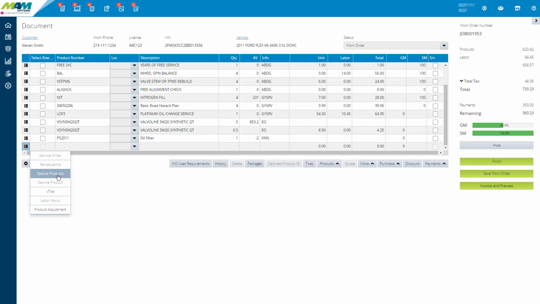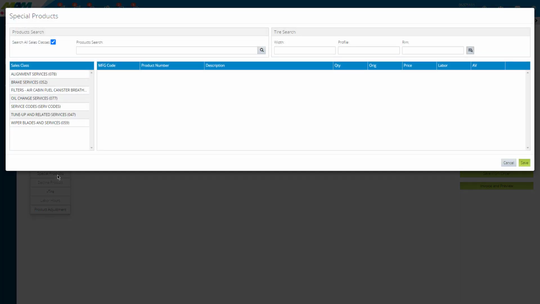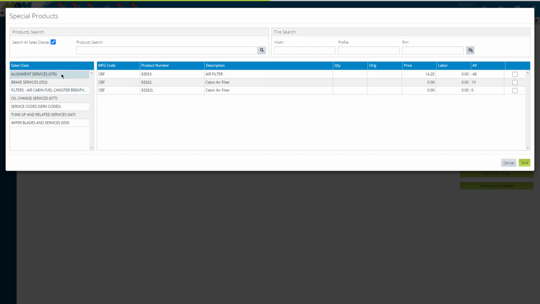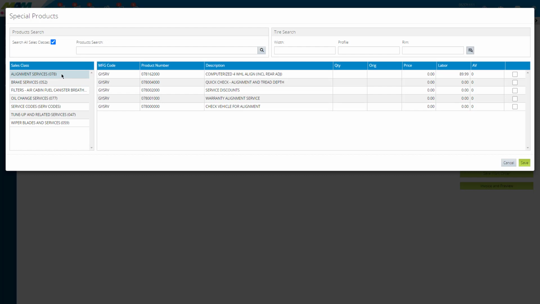But if I want to look at my special products, I can go through here and take a look at anything that we have, maybe under alignment services, brake services, filters. These are all customizable. But of course, on this one, we wanted to go back over and actually sell an alignment to that customer.